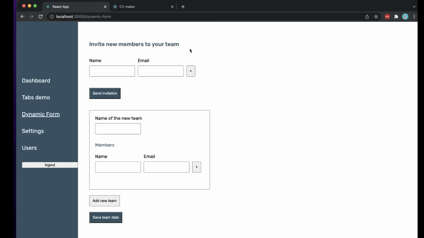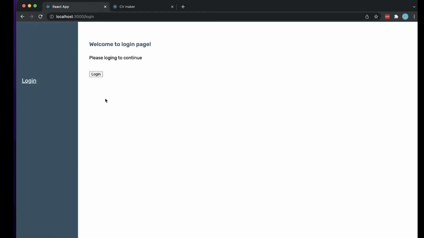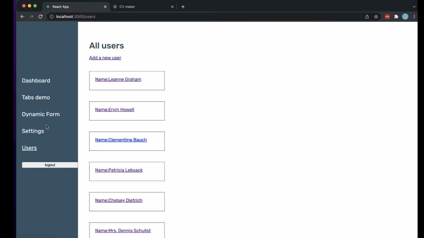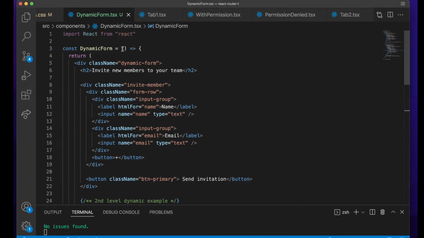So we are here in this dashboard example, and if you don't know what this is, then you have to go and check my other videos. We built all this in our videos. I started with React Router v6 with all this routing, and then private and protected routes, and some other things like params and everything, and we have come so far. And now I added another route called dynamic form, and you will get all these codes, and you can also follow, as I said, from our previous videos to get along.